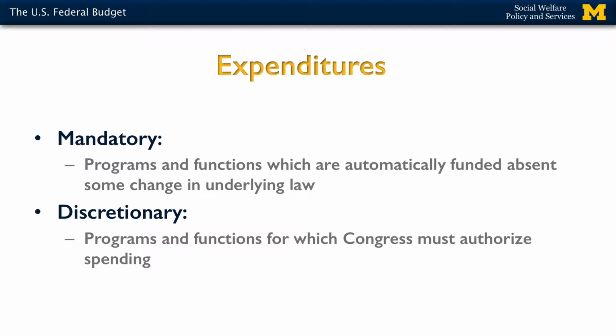The process starts off with the release of the president's budget, which lays out that office's funding priorities. Congress may or may not use this budget as a starting point, but in the end, they have to pass a series of bills to authorize spending for programs that are funded via this mechanism.